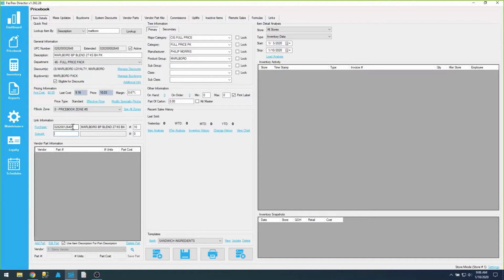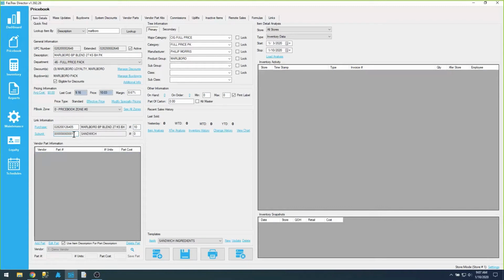If the item is found, it's going to automatically populate the description, and then you put in the link quantity. That link quantity is always going to be the number of subunits in the purchase unit. Notice that no matter which item I'm on, the pack or the carton, it's going to say 10. If I wanted to link an item to this particular pack, let's say it had a unit of measure below the pack, we know it doesn't, but just to show you how this linking works, I would enter in the UPC and then press enter.